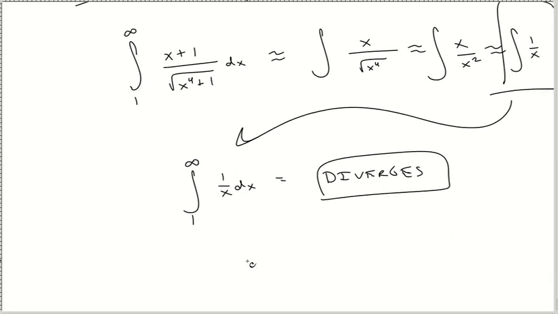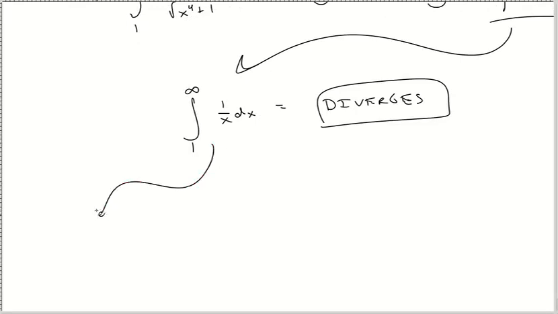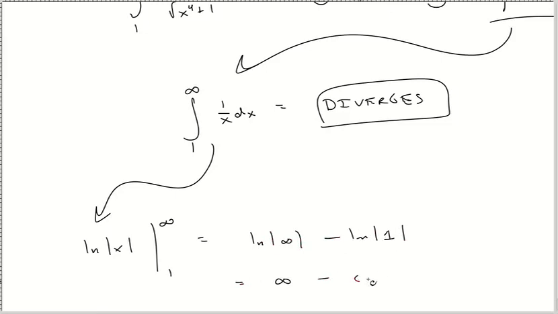How do we do it today? How do I know that this diverges today? And so I'm going to take the integral, and that's going to be ln of x from 1 to infinity. And so then what I do is ln of infinity minus ln of 1. Well, ln infinity is infinity, but ln of 1 is 0. So infinity minus 0 is infinity, and again, I get the diverges answer.